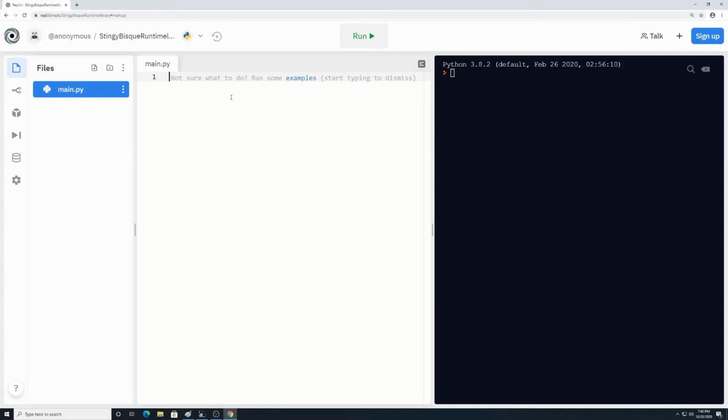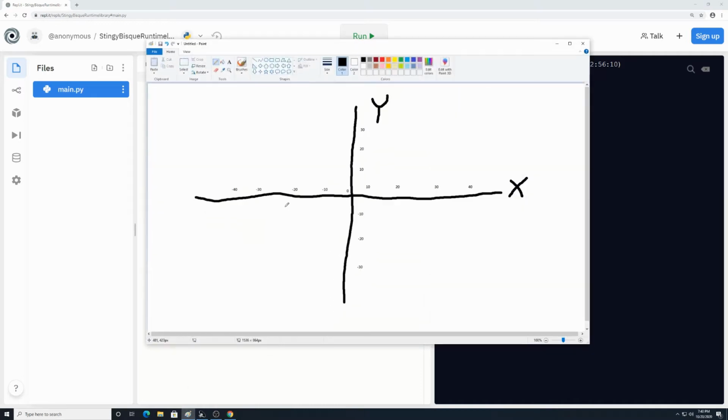So here we go. We're going to use this module, and modules with Python are little libraries that allow us to use commands to create different things. This module is called Turtle, and it's basically a drawing module. How it works, if you look at my intricate design here, it goes with a grid-based coordinate system. You have your X, which is your horizontal, you have your Y, which is your vertical, and your 0,0 is going to be in the middle of the canvas.